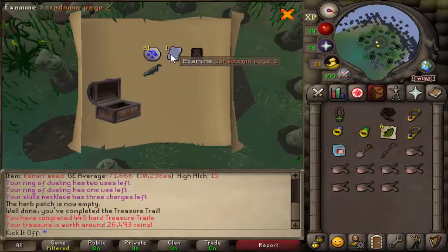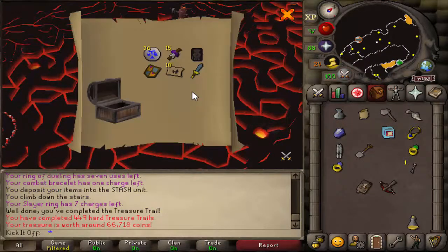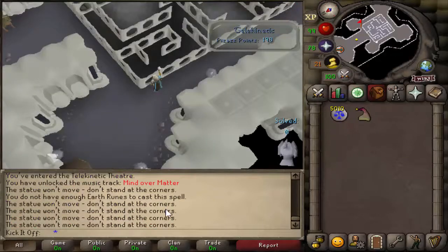Another hard clue scroll, another pretty bad one, 26k, just a Saradomin page. Then 66k, a rune heraldic shield, and some Iceberg camp teleports, so not too bad.